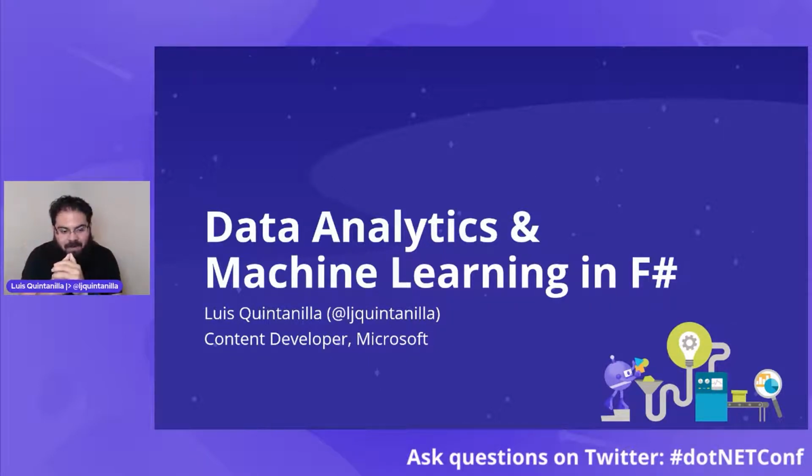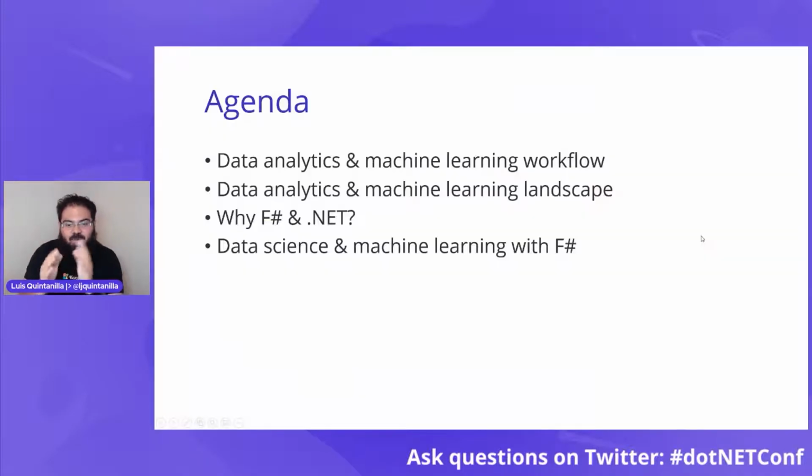If you don't know who I am, my name is Luis Quintanilla, and I am a content developer here at Microsoft. I work on ML.NET, .NET for Apache Spark, as well as Azure Machine Learning. So, whenever I get a chance to talk about both of the things that I really love, which is F Sharp and data analytics and machine learning, with a lot of these tools in the .NET ecosystem, that's sort of my happy place. But anyway, I'm going to try to get through these slides as quickly as possible because I know that you're not really here to see slides and you just want to see the code.